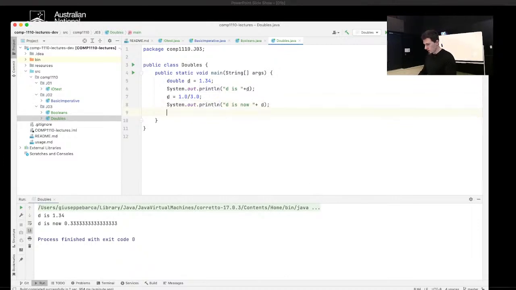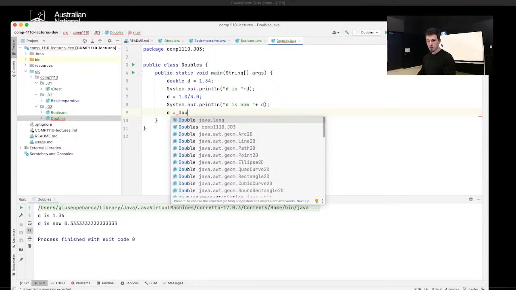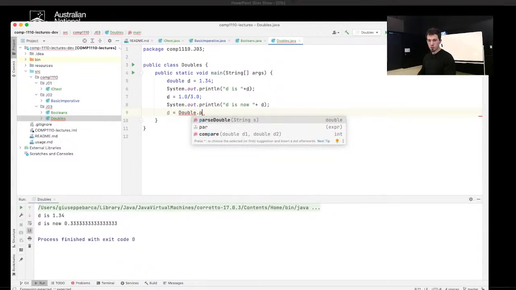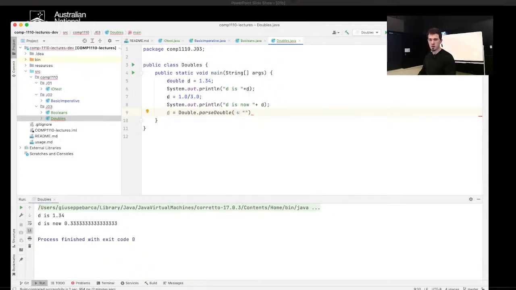Okay, the other thing is, once again, here we can use our corresponding class to do things, so to parse a double, for example, analogously to what we've done before. So let's say we use this class, and then we do parse double, and then we can initialize this directly with a string, 3.56. That's one thing that we can do. The other one that I want to show you is that floating point numbers have a particular representation for the literals that they accept, which is very similar to scientific notation.